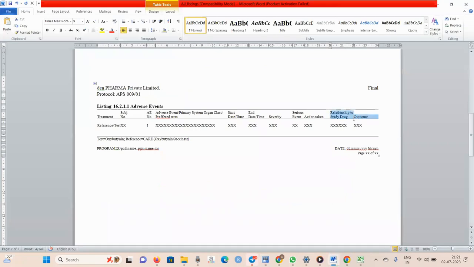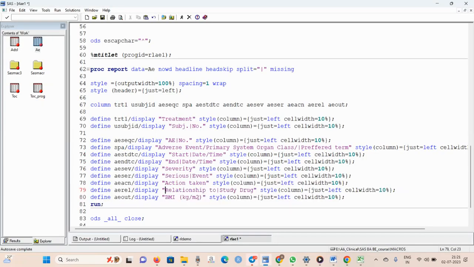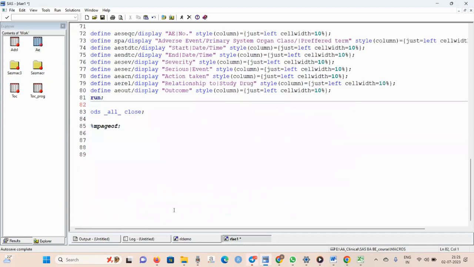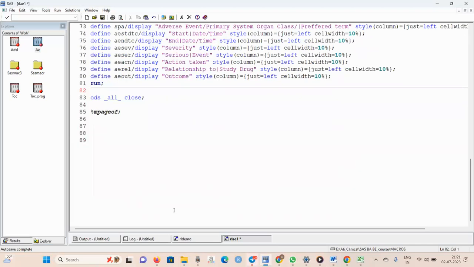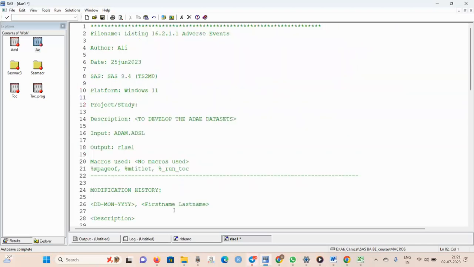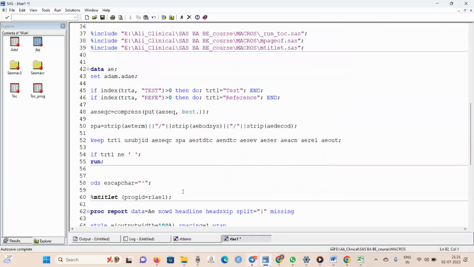And then outcome. Okay, so once you're done and you put all your pipes of everything, we have done everything. So you run.